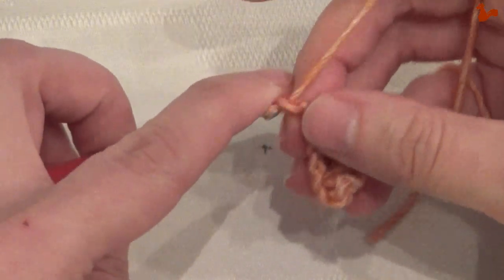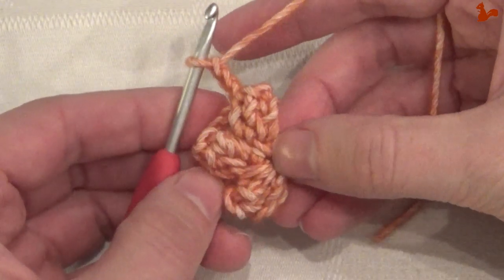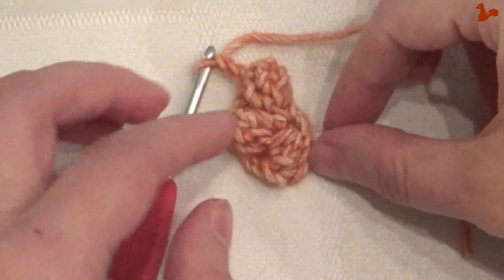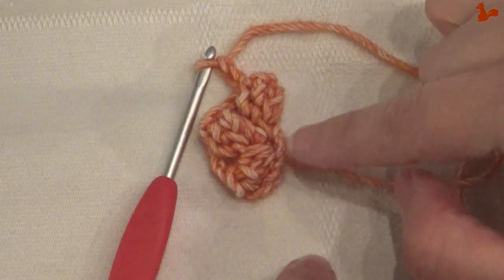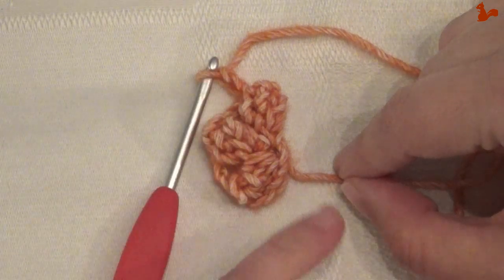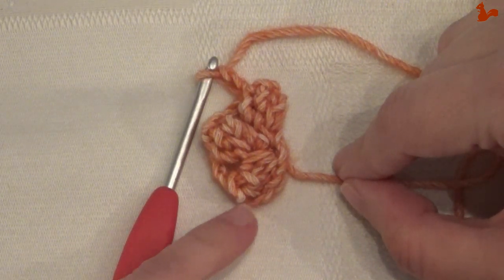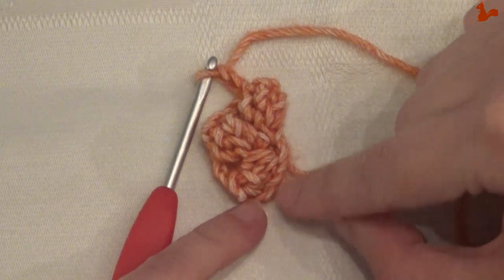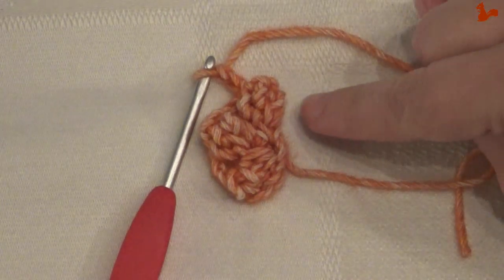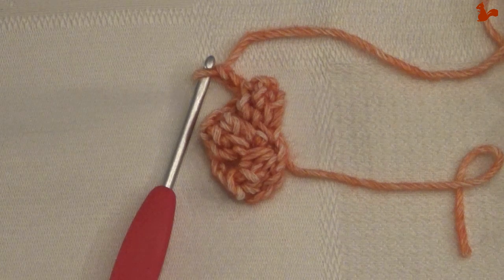1, 2, 3. Now I've done the repeat once more. What I've just done, you're going to do this 5 more times. You want to have 8 of these popcorns. And after your last chain 3, you're going to close on the top of this first popcorn, so on that 3rd chain stitch, and there you're going to close there with a slip stitch. So make 5 more of these popcorns with chain 3s in between.